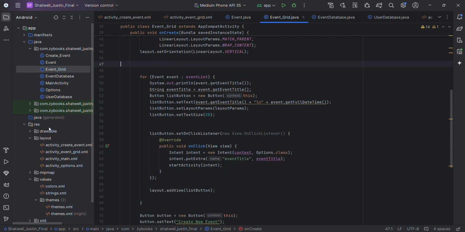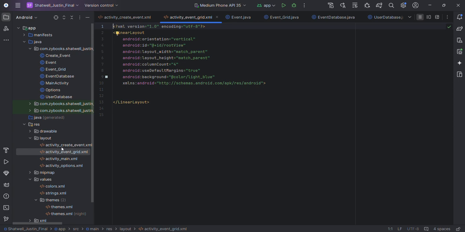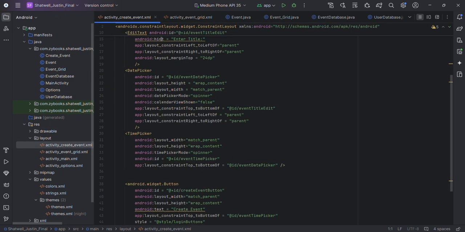So one of my improvements, I think for the algorithm portion, is I want to move things more in this direction. None of these pages need to be strictly XML. A lot of them can be more dynamically created, and not just the contents of the page, also how the objects on the page are arranged.